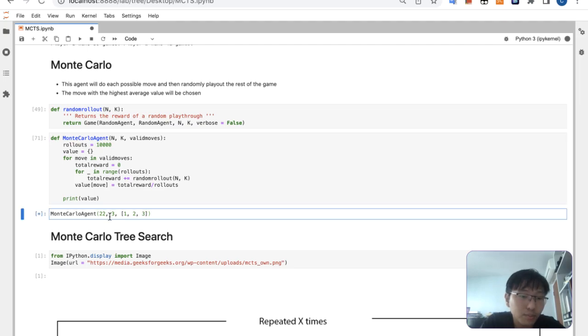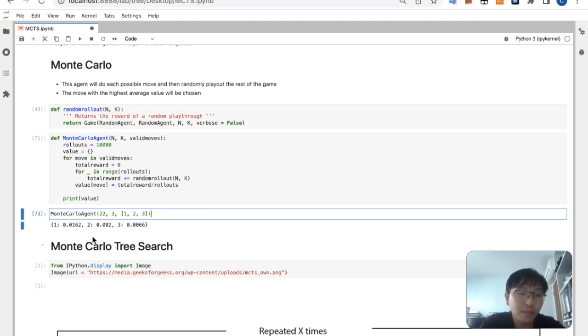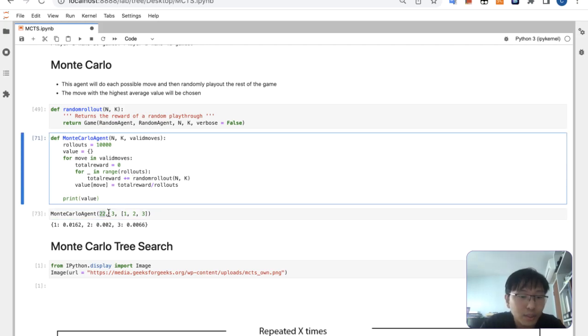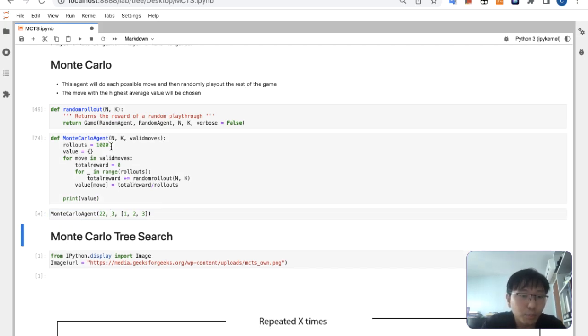It looks like it's not doing that well most of the time, because maybe it has too much of a game tree to search through for the rest of the game. But it seems pretty good. It knows to pick the first action, and no, actually it picks action 2 instead. It needs to make it a multiple of 4 plus 1 in order to win this game. So I think it's doing pretty okay for now.